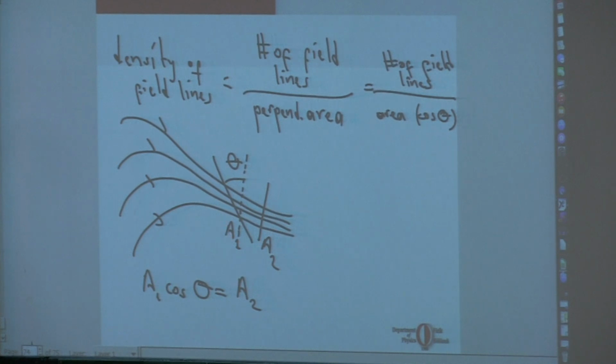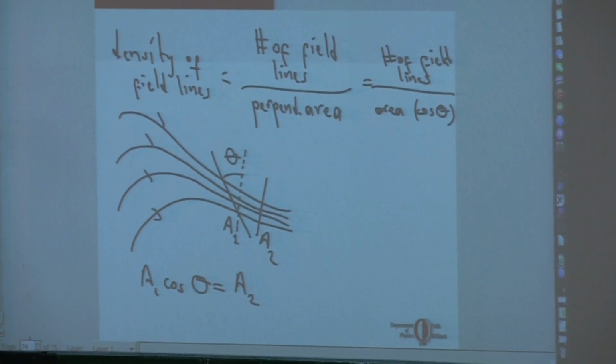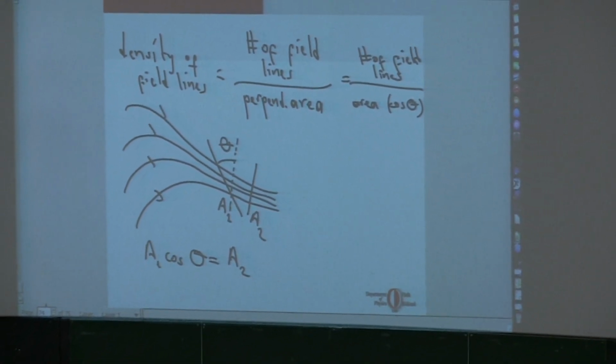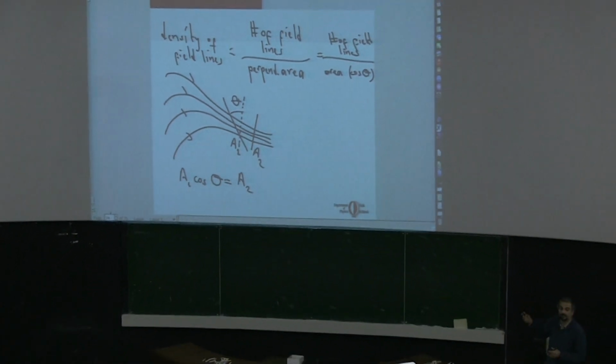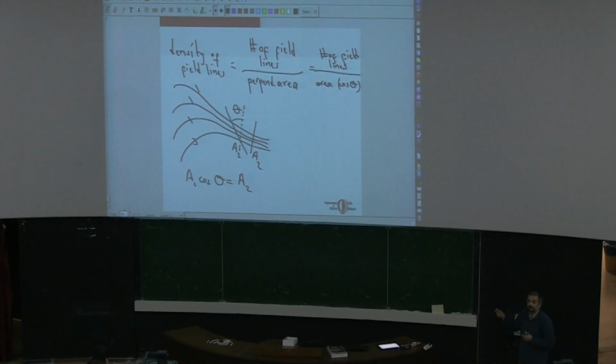Now, of course, if you take a large flat area, not everywhere will the field lines be perpendicular to that area, so you have to take a very small area. Think of this just like when we were taking derivatives. A derivative was nothing but the ratio of two changes, in the limit that both of those changes go to 0. Just think of it like that limit. We will eventually take the limit that this area goes to 0. The number of field lines that pass through the area will also go to 0. The area will go to 0, but the ratio will still be constant.